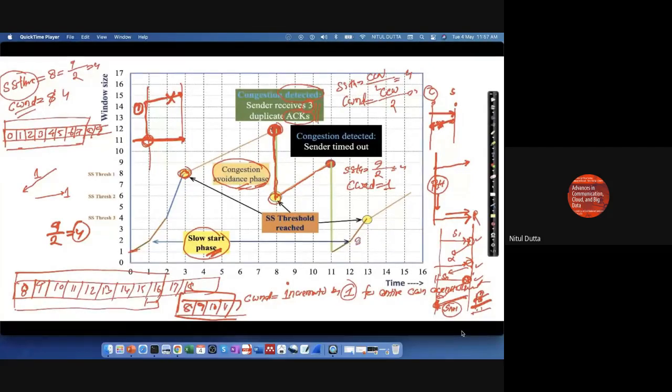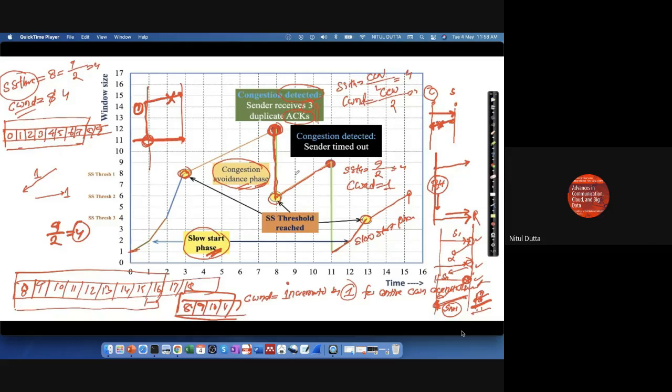and it will enter the slow start phase, right? So the slow start phase will start again up to the threshold. After the threshold, it will start the congestion avoidance. After that, if congestion is detected, then it will react based on 2 factors: whether the congestion is detected due to 3 duplicate acknowledgements, or through the RTT expiry.